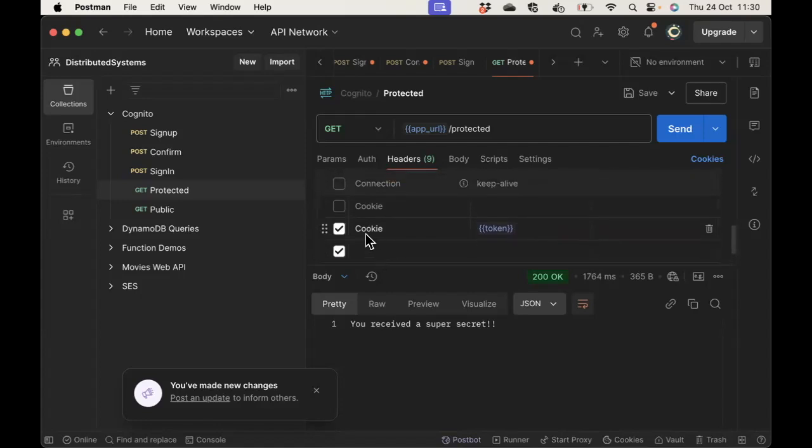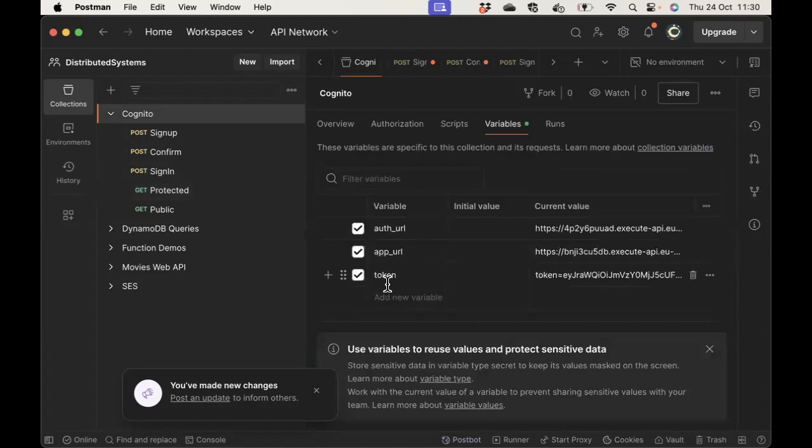Well, okay, you can see the cookie HTTP request header, and I've assigned it a variable that I've declared in my collection, my Cognito collection, which is back here. Here's the token variable, and it's assigned the JWT token that was returned to me in cookie form.